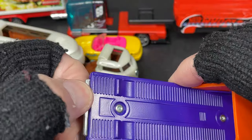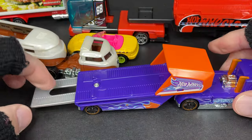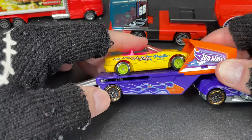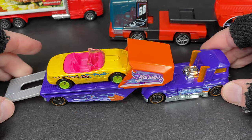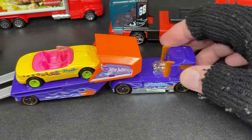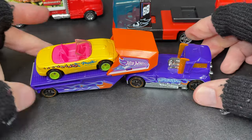Over here there's something you can pull out — a little ramp! We have a little ramp we can pull all the way out to help cars get up there. The Miata goes up nice, and it has little stops to hold the tire in place. Sweet, that is pretty nice! For those of you who like to transport your vehicles, this will work. Then you just push the ramp back in and off you go.